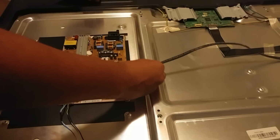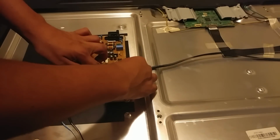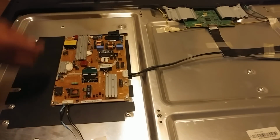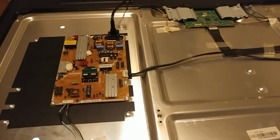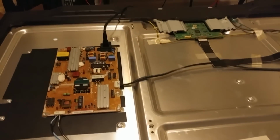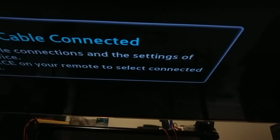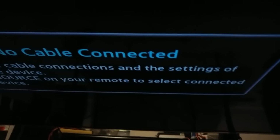So next thing that we'll do is we'll plug in this main board harness slowly, and then we'll plug in the power board here. And it may take a couple of seconds for it to turn on. It's already on there. So you want to look up here, and there we have our video feed, and that's basically it. So that blinking light, that pattern that I was telling you about, could potentially mean a power board failure.